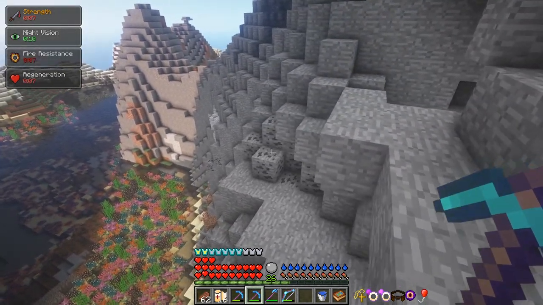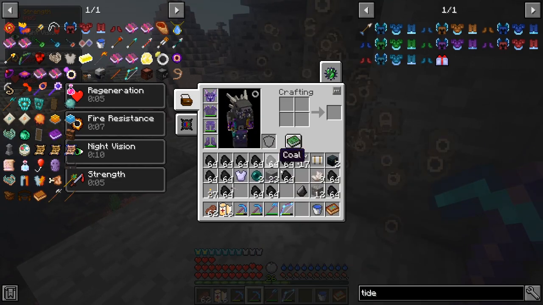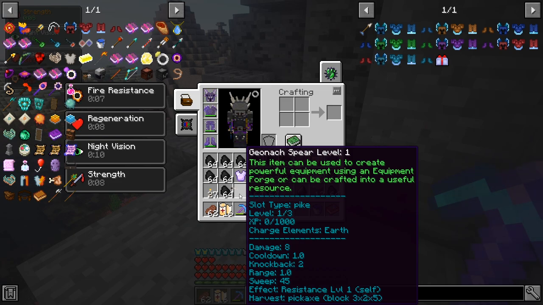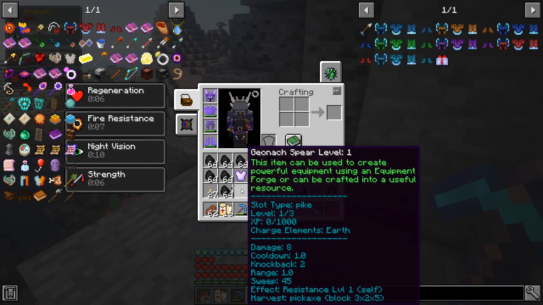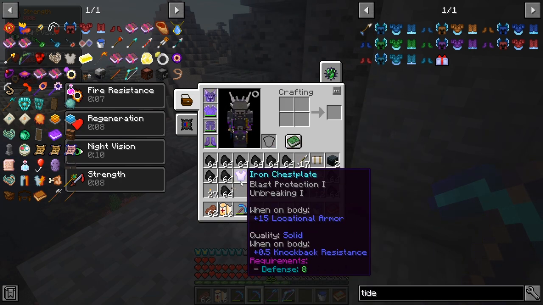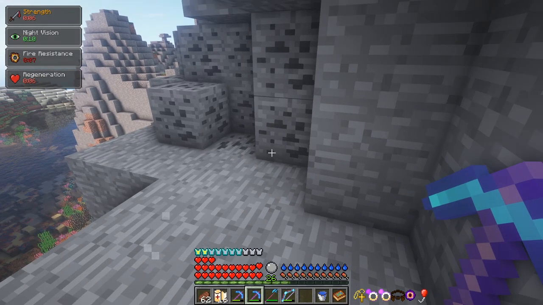See, we got some coal over there. I didn't even see this. Look. So I went ahead and mined a whole bunch of coal in hopes that I can get a Ganok to spawn, so I can get a Ganok spear. I got one to spawn, I killed it, and it dropped a spear. Out of all this coal that I mined, I got two Ganoks to spawn. That is trash. That is literally trash. That's awful, right?